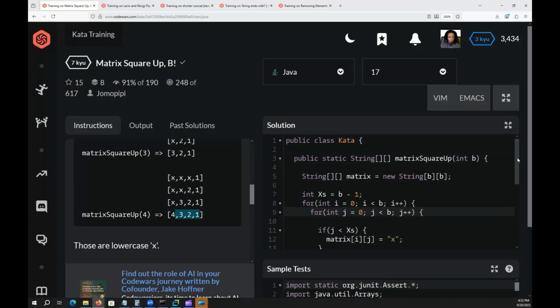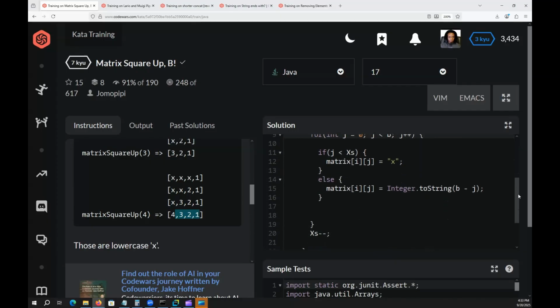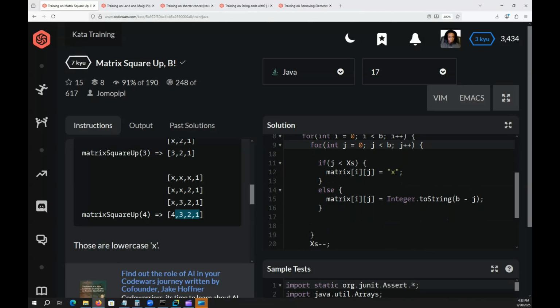So in my code, you see the inner for loop that's right here. This inner for loop produces a row. For every row that gets produced, I need to reduce the number of x's. So on this row, I produce 3 x's. Then I go minus 1 to 2, minus 1 to 1.